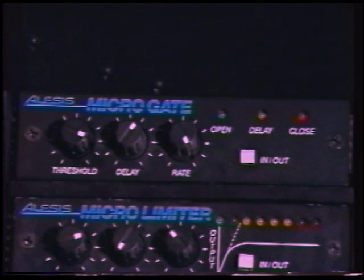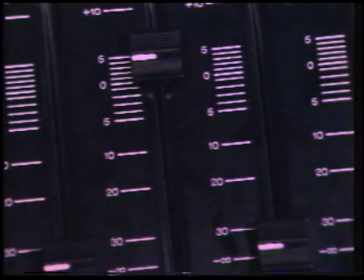Keep in mind though that even though it's called a gate, it's really just an electronic volume control, and it's like having someone really fast and alert pull the fader down whenever you want to kill the noise and then back up just in time for the next chord. It's much more efficient than you could be though, no offense.